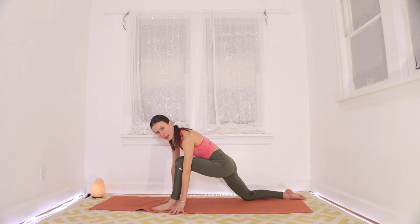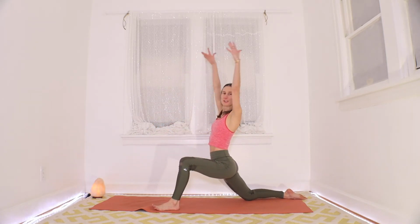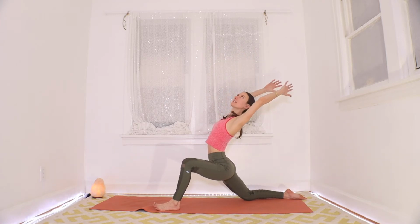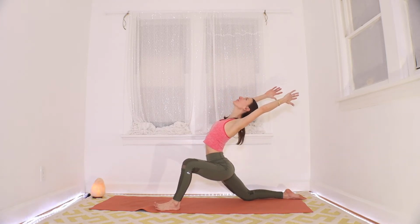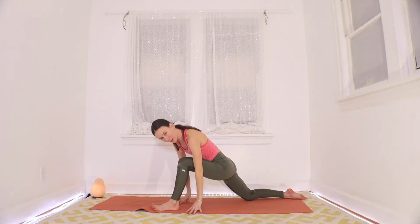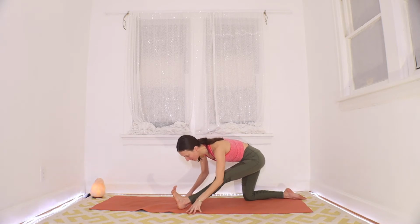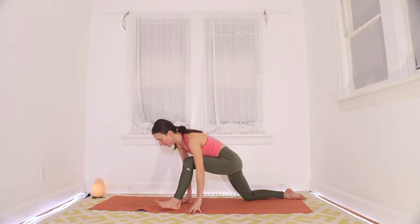And then strong pressing down into your legs. Big breath in, coming up into your low lunge. So Anjaneyasana, legs press down, heart lifts. Then exhale, all the hands come down. Pull those hips back into a half split. Left toes point at your nose. So nice and slow. We'll do it 2 more times.